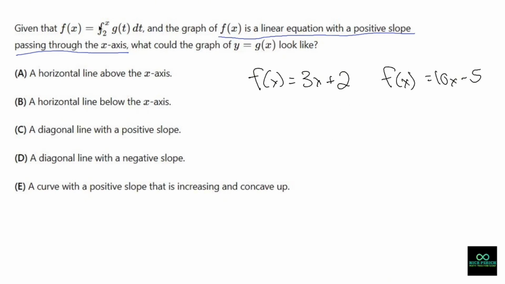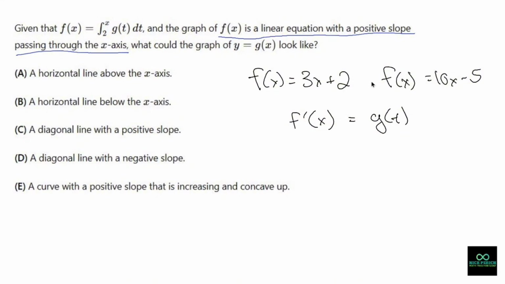But what I do know is, given this information and needing to find g of t, taking the derivative of both of these gives me g of t. The derivative of the integral gives me g of t. So I have to take the derivative of both sides here. So f prime of x is going to get me regular g of t, which is what I want. Now yes, it says g of x, but after you integrate and then take the derivative, it becomes g of x, which is fine.